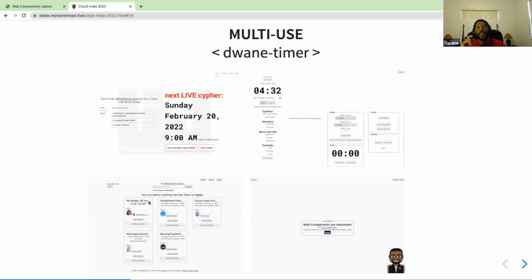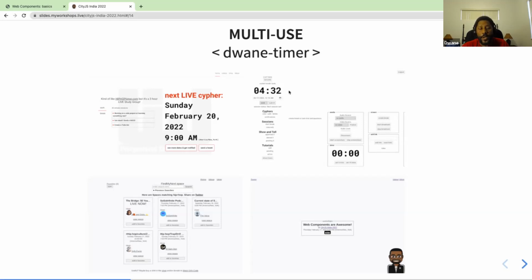And what's cool is that it not only shows the time, but by passing in an attribute, I can make it count down. So it can turn into a countdown timer. Normally I set it for like an hour. Once it reaches the hour countdown, it will go from being text to being an actual countdown timer without me having to do anything.